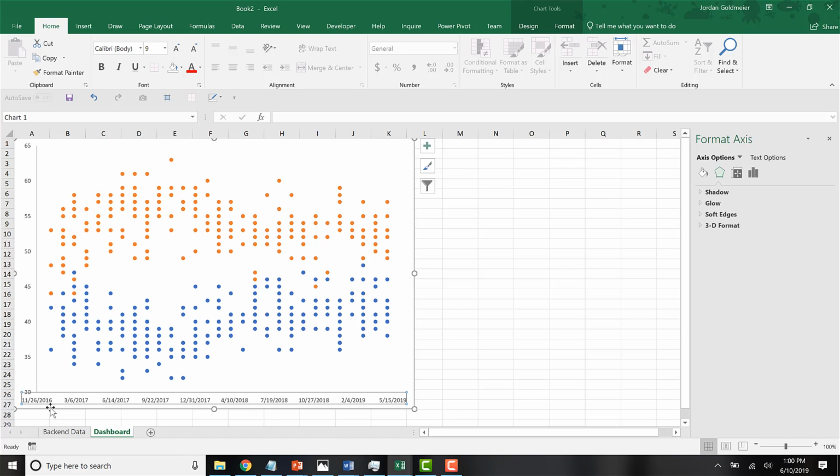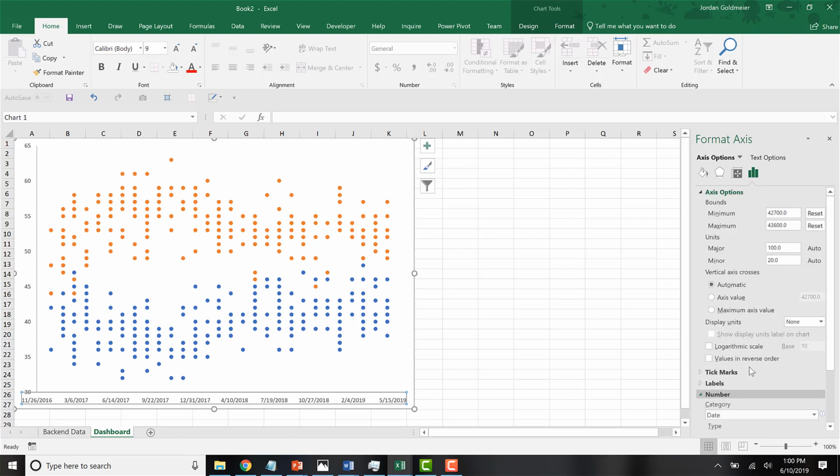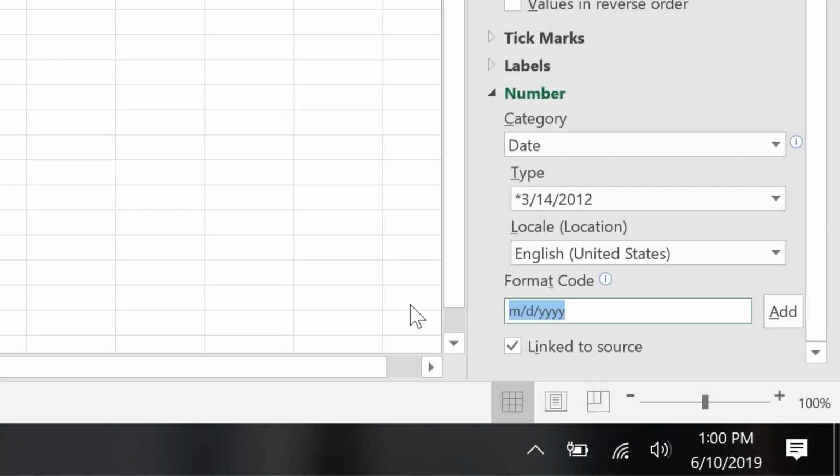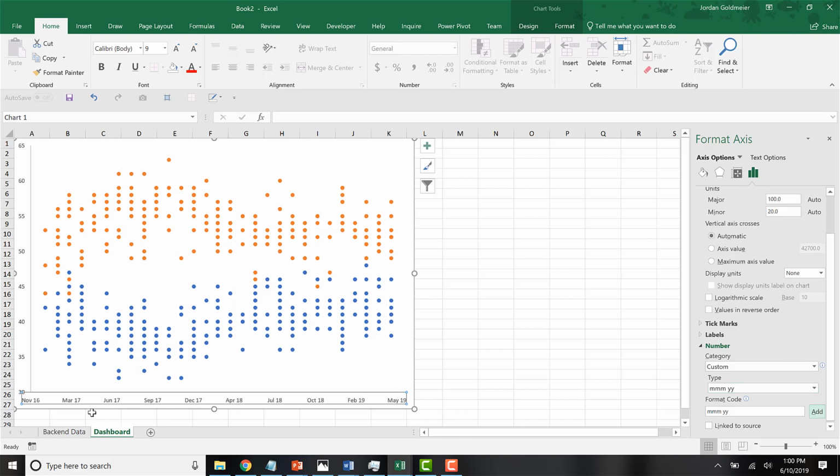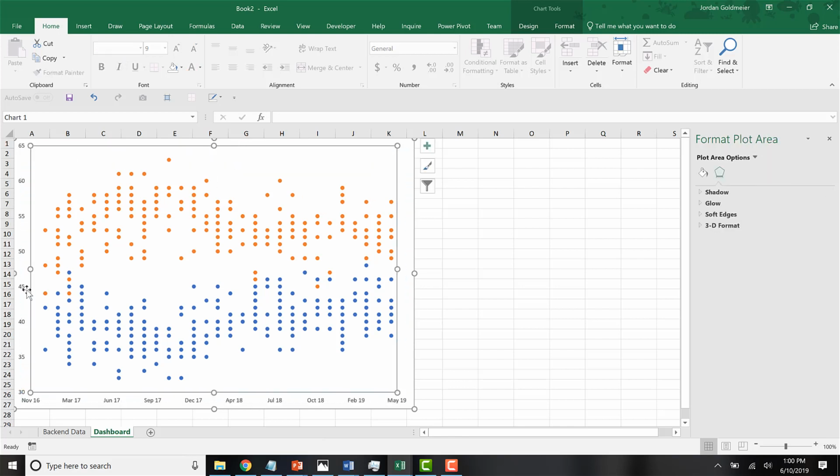So down here, I don't really care what these exact dates are. So let's go to Axis Options, and let's click Numbers down here. And then under Type, under Format Code, let's make this MMM-YY. Or maybe even, let's see if we get rid of that dash. I don't know if I love that dash in there. So I'll click Add, and you see that now it's November 16th, March 16th, September 16th. I think that we could probably do a little bit better than this, but we're going to keep it like this for now because I actually want to show you the functionality. I don't want to get too bogged down in the formatting of it because that could be its own video.